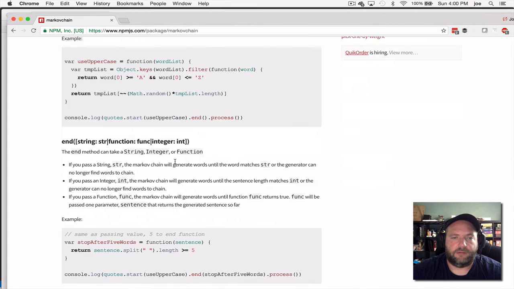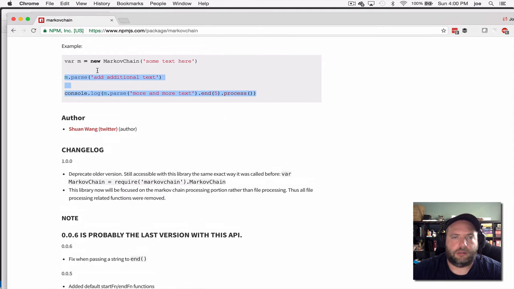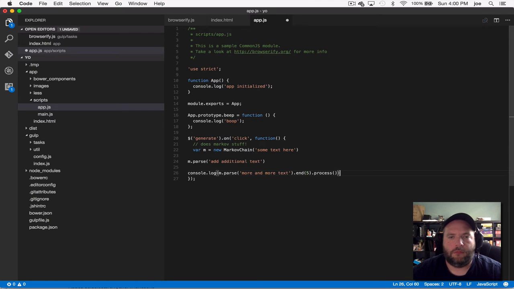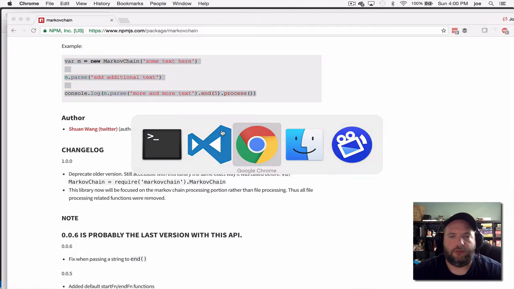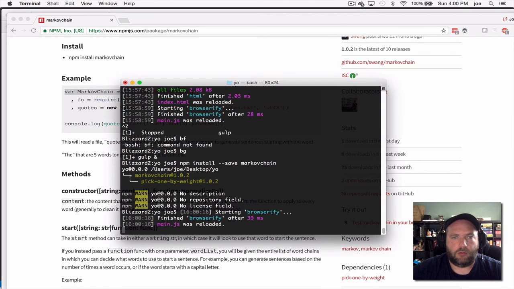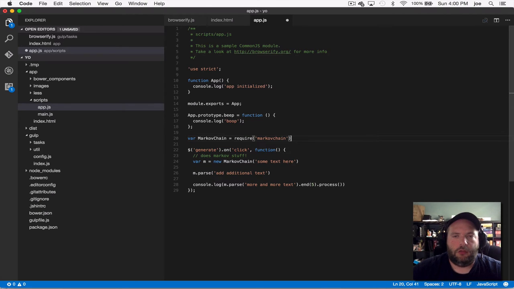If we go back over here, that example is reading a file. I just want to take it in from a text input, so we're going to do this really, really simply. Alright, and it's creating a Markov chain, but I actually need to require it. And this is where Browserify comes in. The whole reason I did this particular template, the whole reason we messed with that build problem, is so we could require a node package and use it in a browser. So we installed the package, and now we're using Browserify to fetch the content of that module.